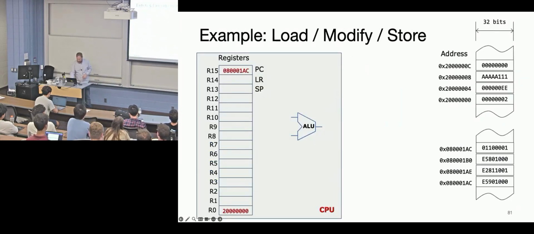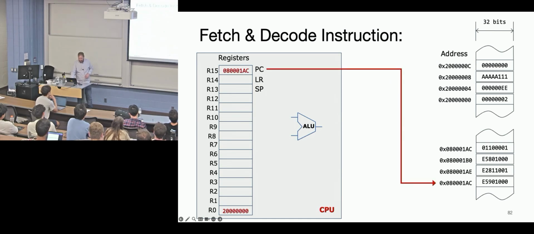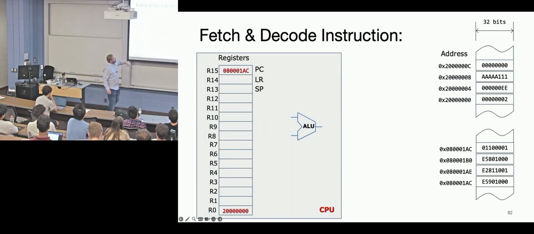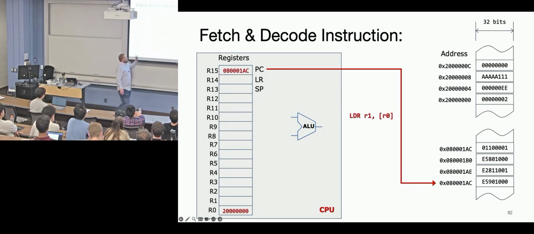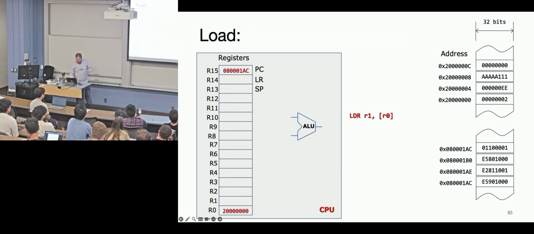All right, so here we are. The program counter is pointing at 1AC, so we're going to fetch that value out. It happens to be a load: load the address that's stored in R0 and place the contents of memory into R1. The value in R0 is, again, this is all unified memory, not 2000, but 200000. Okay, so now we go and do that task.